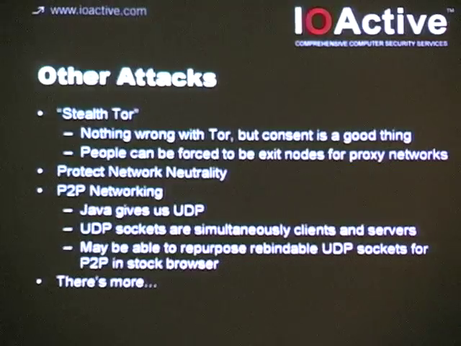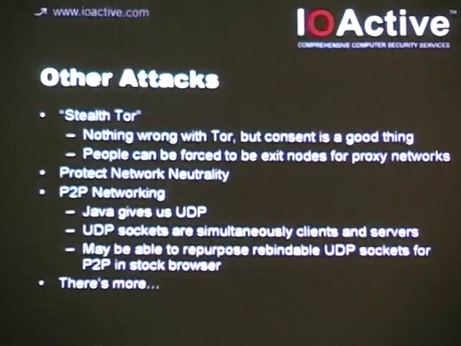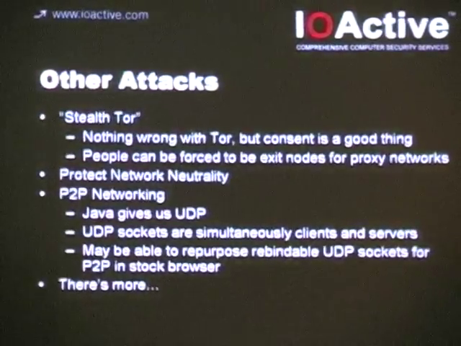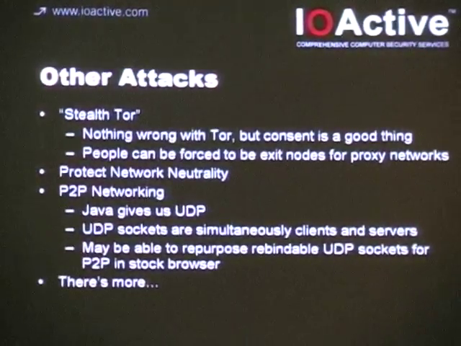So there are a bunch of other attacks possible. Stealth Tor, you can just be kind of sort of silently joined to the Tor network. Do stuff to protect neutrality. There's some peer-to-peer networking issues. Java's giving us UDP. UDP is symmetrical. You could actually have an entire cloud, a peer-to-peer cloud of browsers that are talking to each other, no servers involved, and there's no special code that gets deployed on the client. There's just Java.